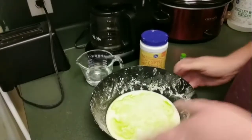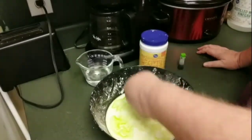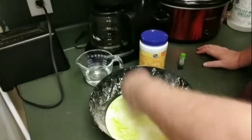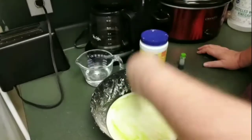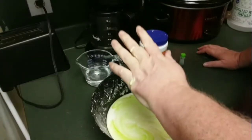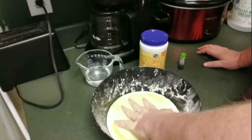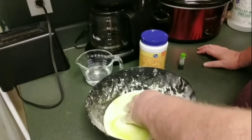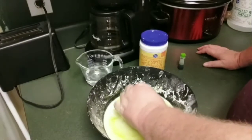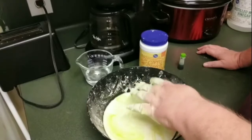So here's how non-Newtonian fluid works. It's really easy. If you smack it, you can't get through it. See that? It's hard. Can't get through that at all. But if you put your hand down in it nice and slow, look what happens. It's pretty cool. Oh, can't get out. Oh, there we go. All right. Yep. So it's pretty easy to make, pretty cool to play with.